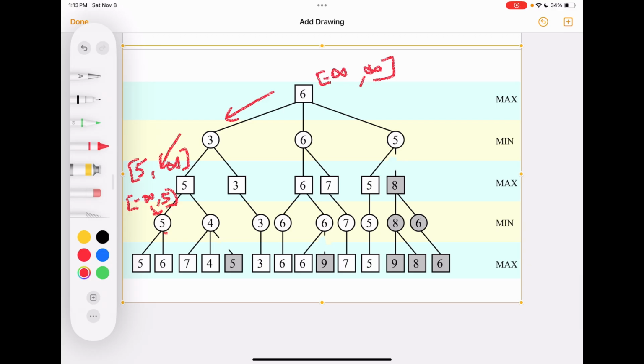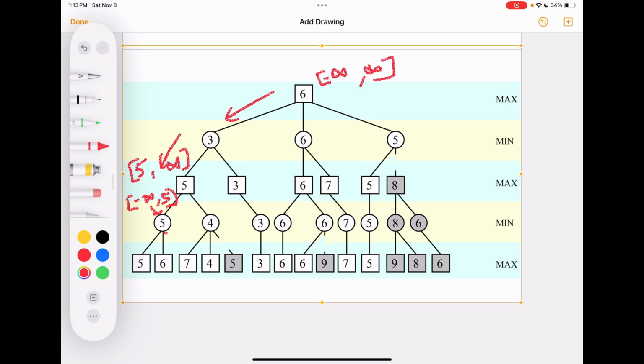Well, I'm at a max node. You might adjust your alpha if there are lots of nodes when you're looking through. But beyond that, alpha is not what you look at when you're trying to maximize. What you're going to look at for pruning is beta, whether you've exceeded beta. And that cannot happen because beta is still infinity.